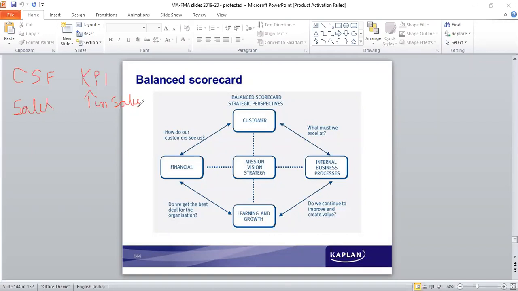Then the non-financial performance or non-financial perspectives. If we talk about customer satisfaction, it is one important factor, a critical success factor. So if we are talking about customer satisfaction, how do we know? By way of taking feedback from the customer. So a questionnaire is circulated, some feedback is collected, online feedback is collected, some way. Okay.